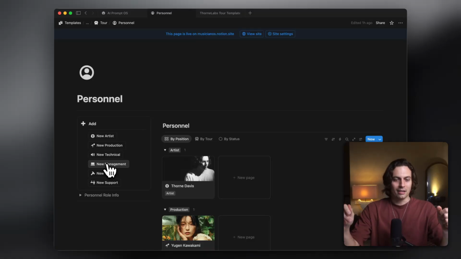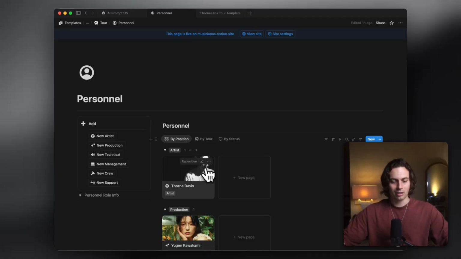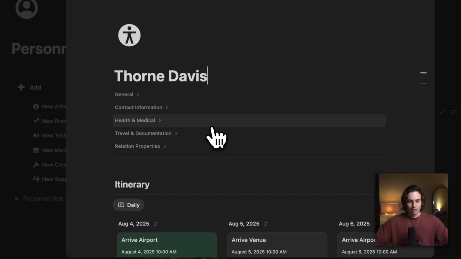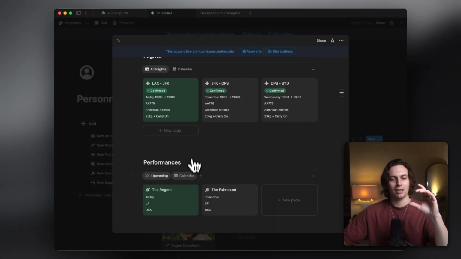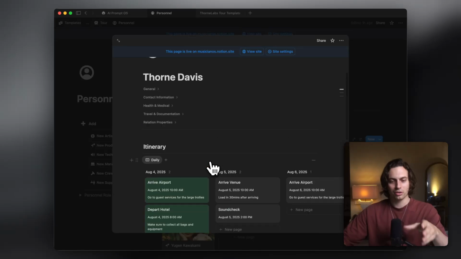This is what I was trying to do with the personnel view previously, but it was a little bit half-baked. What I've done now is, if you click on any of the personnel, I've added the itinerary, the flights, and the performances to each person's view.